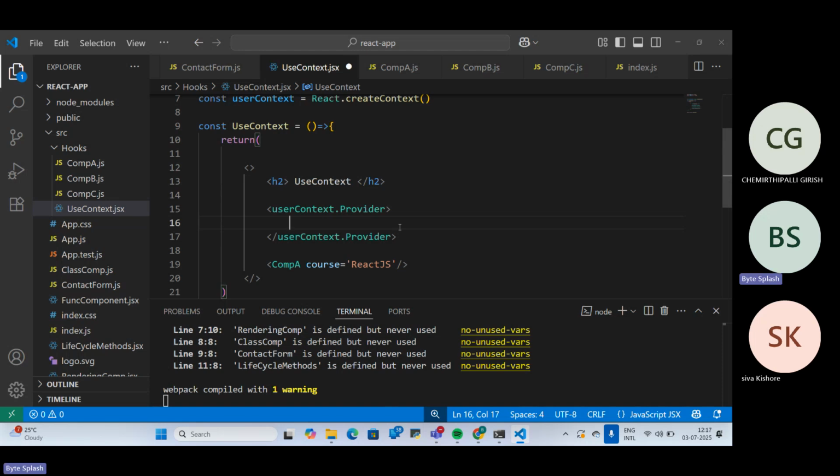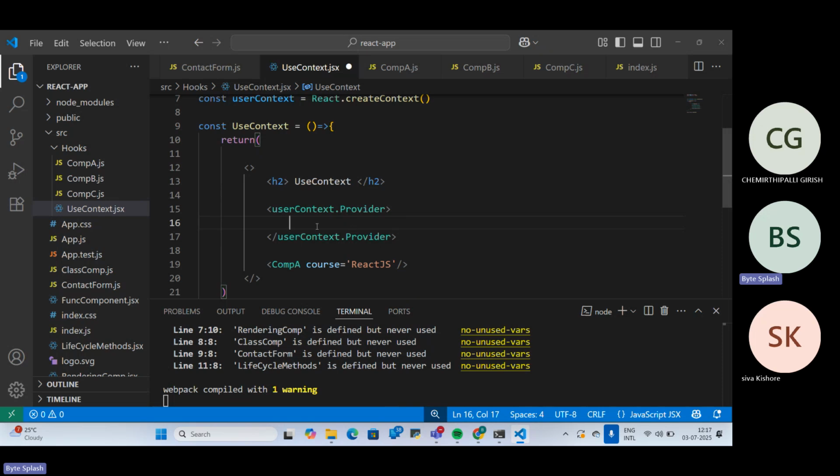Reliance only. Like this, there are internet providers: Airtel is a provider, Jio is a provider, BSNL. Who are the consumers? Users, who are using these mobiles. They are the consumers of that particular network. So here userContext is the provider, and it is going to provide the data.